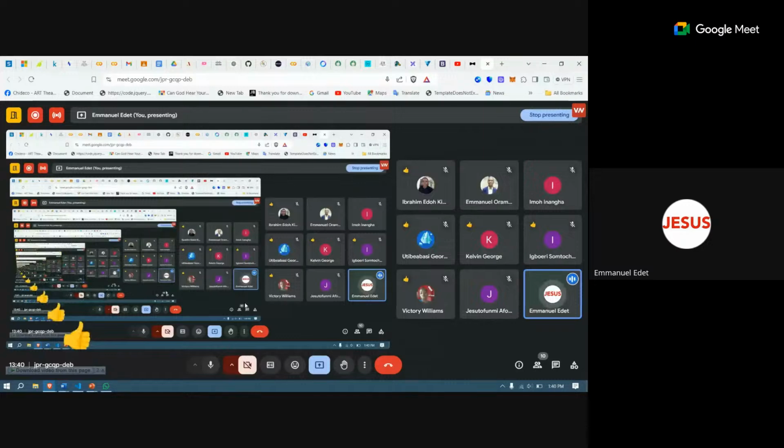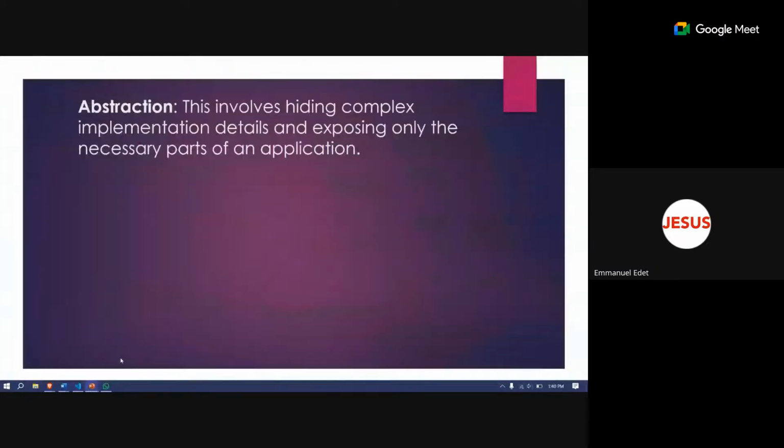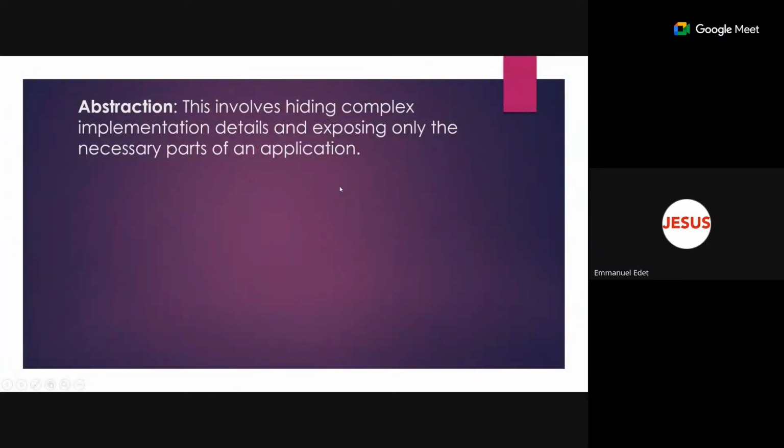Okay, so let's jump back. In the course of this software engineering program, I will try to expose you to most of these programming terms so that you don't get lost along the way. So, abstraction. It might be difficult for you to understand this, but like I suggested, if you also take the data science class, you'll be introduced to classes, and in classes, you'll be introduced to concepts of object-oriented programming, which is something we call OOP.